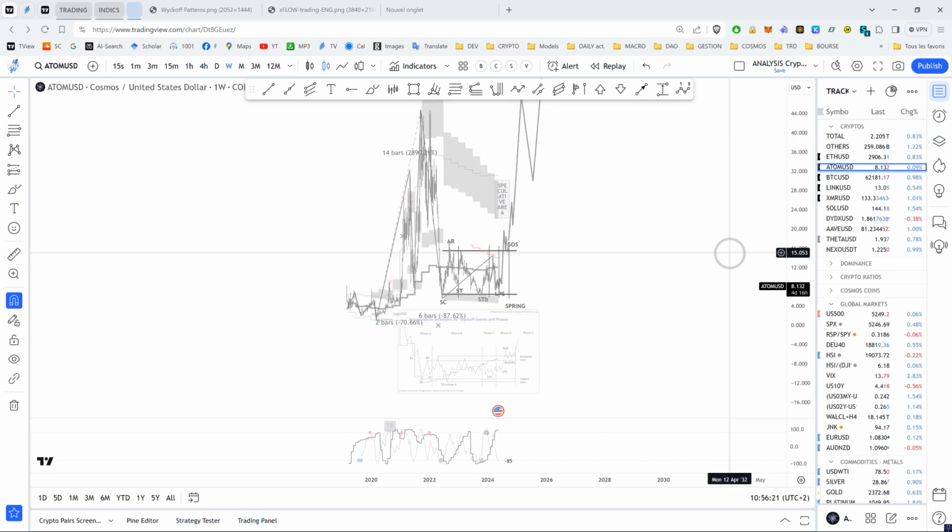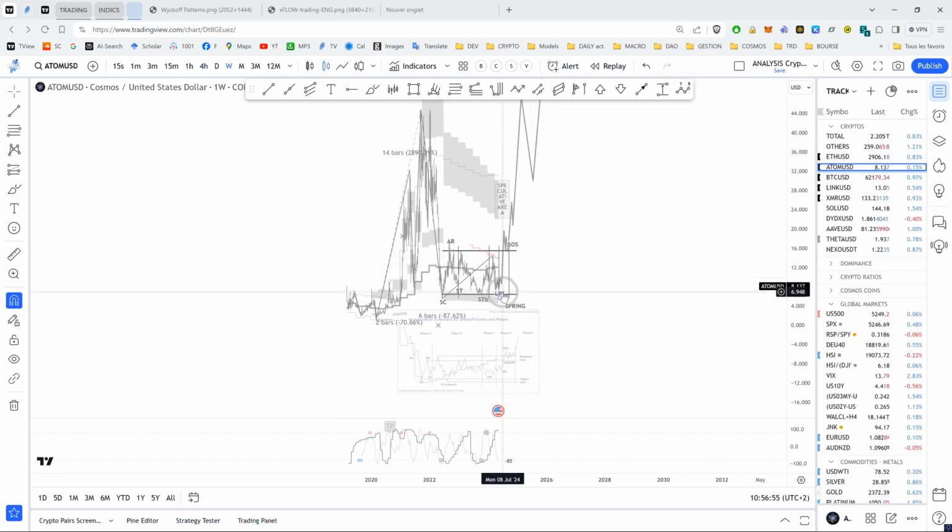And if you do this, you would say, yeah, S&P 500 could very well go to all-time highs. I can't trade it. We've seen Bitcoin says likely possibility to do so as well because the Wyckoff pattern of reaccumulation says normally we're going to go higher, finding some liquidity. Ethereum says maybe we're going to go to all-time highs, maybe not. That depends on probably fundamentals. And therefore, just don't try to go down this path. But if you connect those dots with Atom, Atom is in a Wyckoff pattern, which can take 2 different forms.